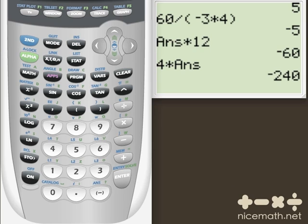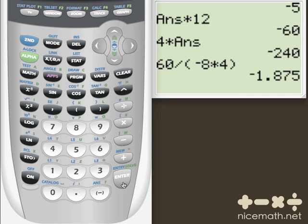Now, another good trick. Let's say we made a mistake in our expression. Let's say over here we have 60 divided by negative 3 times 4. Let's say we just needed to say, instead of negative 3, negative 8. So instead of just typing the whole thing out again, we can get that expression again by pressing second and then enter. That'll give us our last expression. We do it a few more times. Second, enter, and it'll finally give us the one we're looking for. Now we can just cursor over and change that 3 to an 8. Hit enter. That'll give us our new answer.